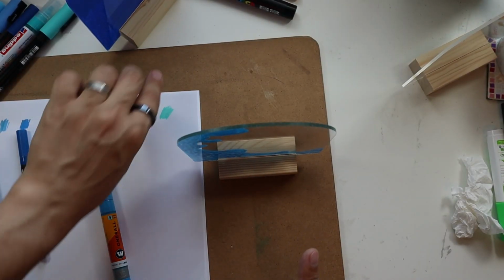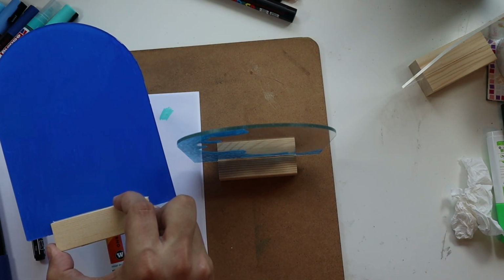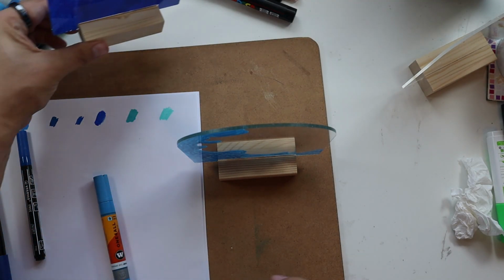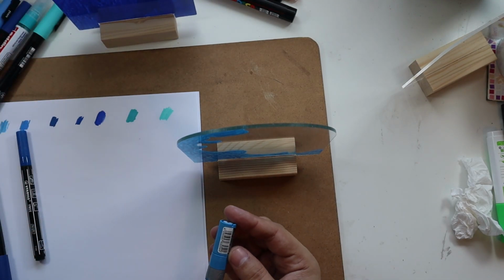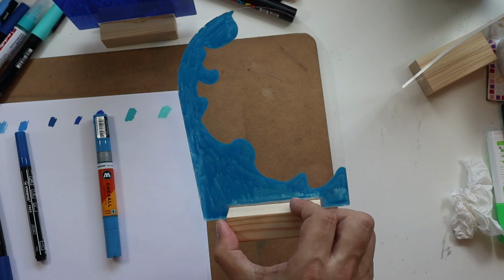So this is your friendly reminder that not all paint pens are made the same. This is the coverage of the Posca. Lovely, very nice, although we will need a second coat, but it's also drying fairly quickly. You can see it's drying back there. This is a, what's this? Molotow all-in-one acrylic twin pen, and the coverage is not great.